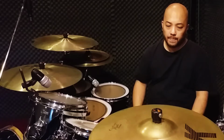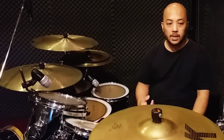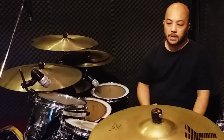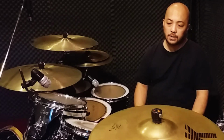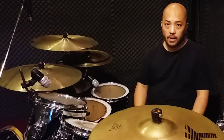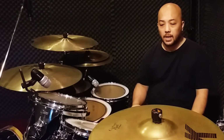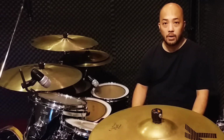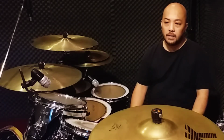In my case, I was learning the drums in the early 90s. So I had the experience of learning music of the 80s and adapting the good things about the 80s music. Setting up your drum set in the 80s would require you to set it very low because the toms are really big, and with Filipino height, the normal height of a Filipino male would range from 5'4" to probably 5'8".